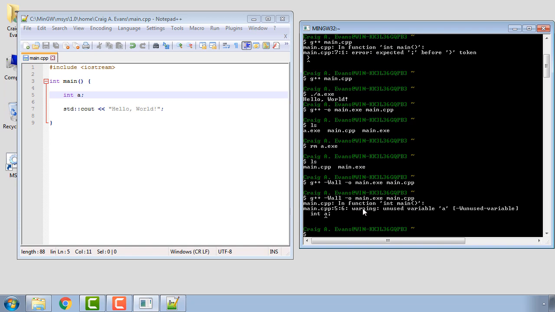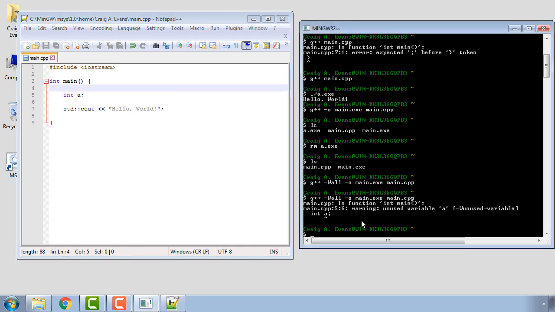So you can see unused variable a. Because there's nothing wrong with the code there. Code's compiled correctly. But it's good to put these warnings on, because obviously if you've got some real code, you've created a variable, but then you've not used it by accident, you've used the wrong name or something. This will give you a warning saying you'll not actually use this variable. So you can go back and check your code, make sure you've not made any mistakes.